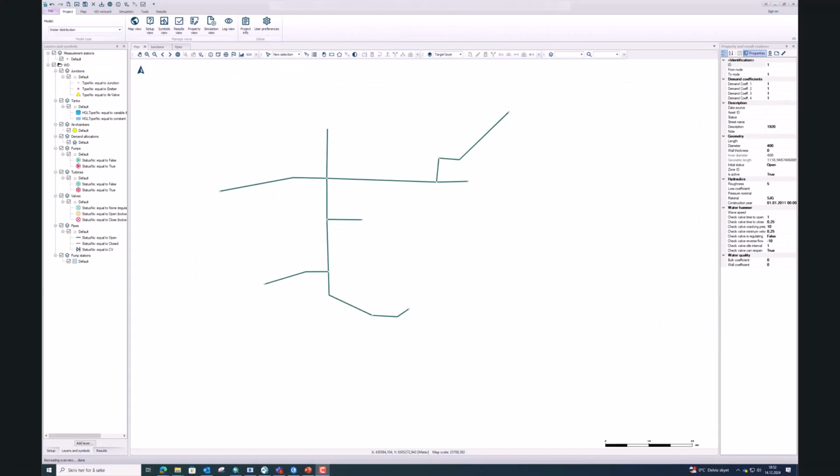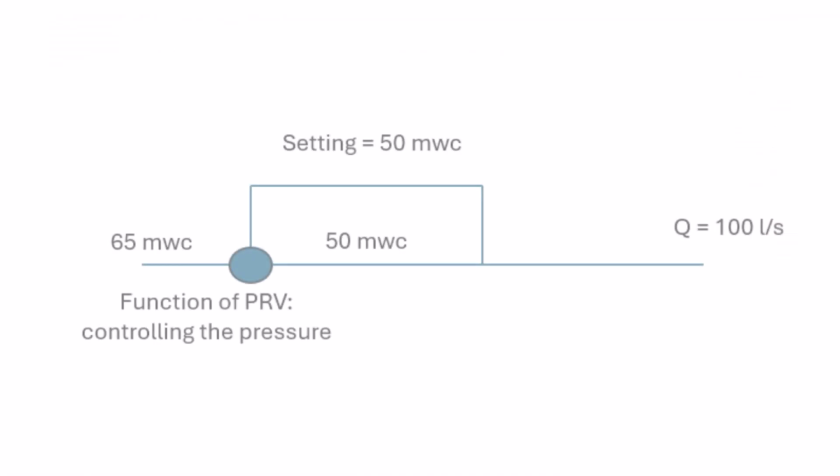Before we move on to model our pressure reducing valve in Fictionville's water distribution system, it is important to understand the different states the pressure reducing valve can be in due to the system's behavior, especially when we interpret the simulation results. Here we see a pressure reducing valve with a setting of 50-meter water column. The pressure on the high pressure side is 65-meter water column. This means that when there is a demand or need for water on the low pressure side of the valve, the demand will be met and the pressure will be 50-meter water column out of the valve here.